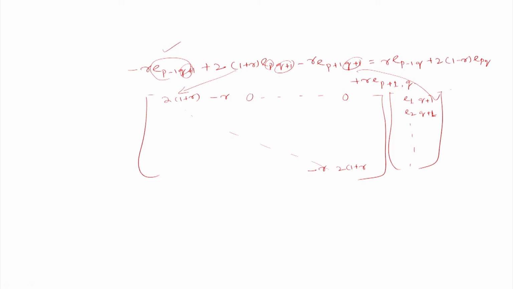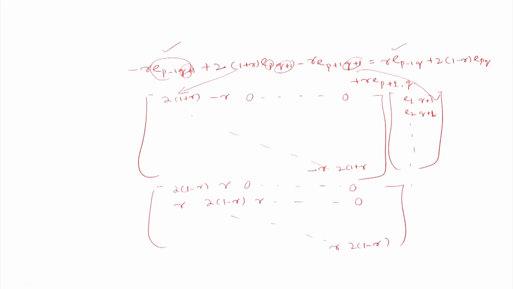And if you write the right hand side terms, you can find that at the first point, p equals 1, this will also take the boundary condition. So that's why this coefficient will be 0. The starting coefficient will come as 2 into 1 minus r, and the next coefficient comes as r, and the rest of the elements as 0. The immediate next element will come as r, 2 into 1 minus r, and likewise it continues, and in the final term we get r, 2 into 1 minus r.